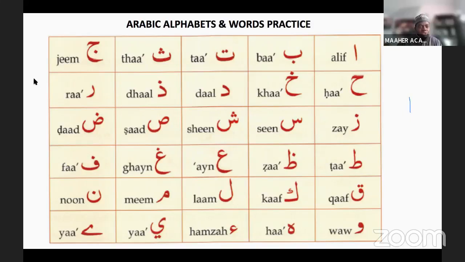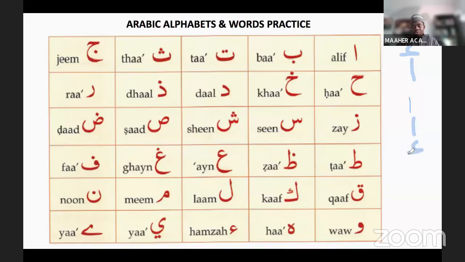And so the hamza can be on top of what? Can be on top of an alif. So this is an alif here, and you can have a hamza on top of it. Anytime the hamza is on top of the alif, we're not pronouncing the alif anymore. We'll pronounce the hamza. Or when you see the hamza at the bottom of an alif, you will not pronounce the alif. You would pronounce the hamza.